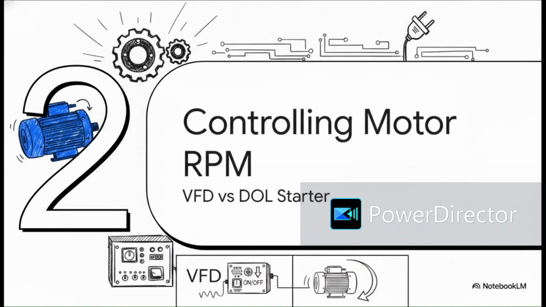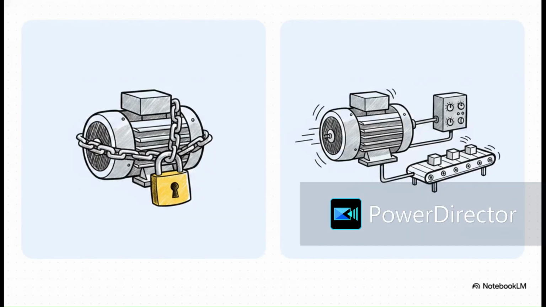To do that, we first have to talk about why we even need to control motor speed in the first place. Think about it. If you connect an AC induction motor using a standard direct online or DOL starter, you are completely locked in. The motor spins at its fixed RPM, and you literally have no option to vary that speed. But out in the real world, industrial processes are dynamic. You've got massive water pumps trying to maintain exact pressure in a city grid, or a delicate conveyor belt in a bottling plant. You definitely don't always want maximum speed.